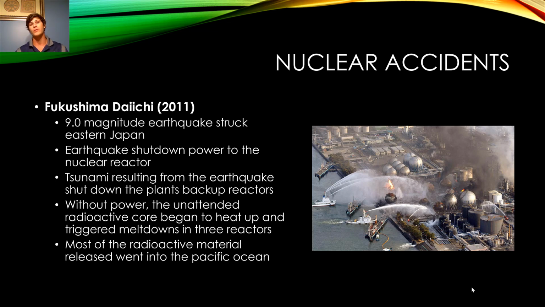However, the tsunami resulting immediately after the earthquake dealt a double whammy in that it also shut off the nuclear power plant's backup reactors. Without power, the unattended radioactive core immediately began to heat up and melt down. It triggered meltdowns in not one or two, but 3 nuclear reactor facilities.